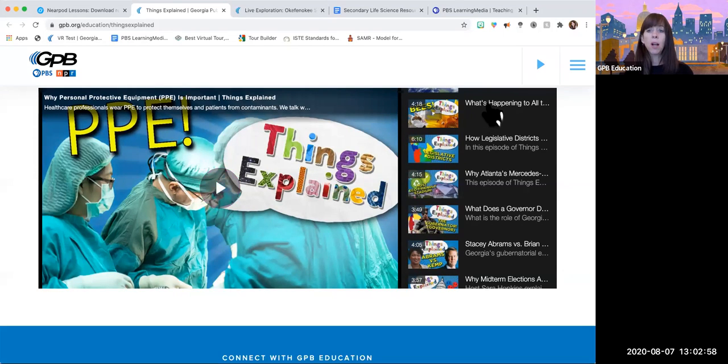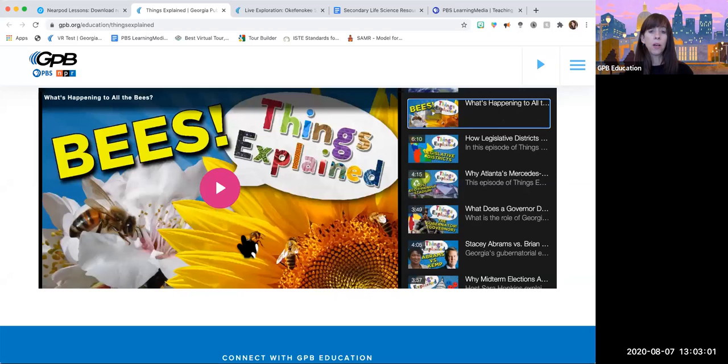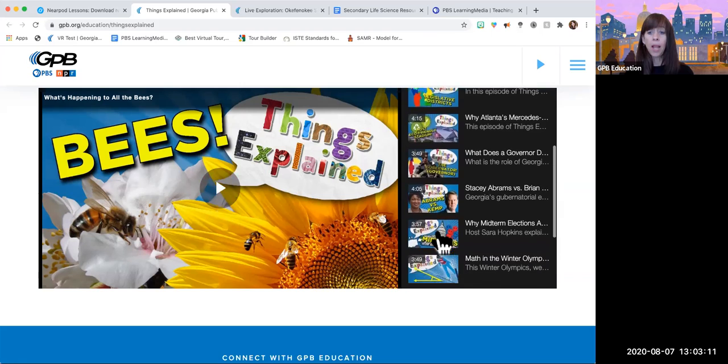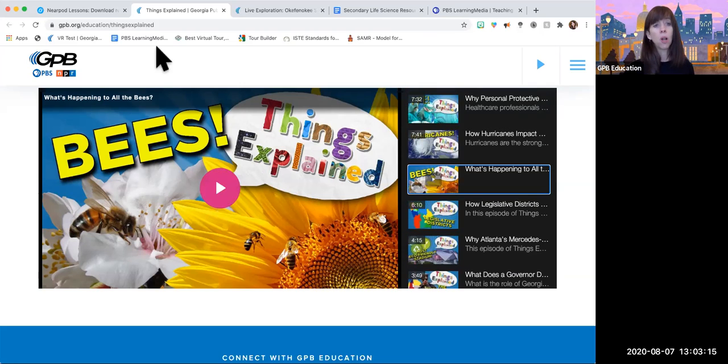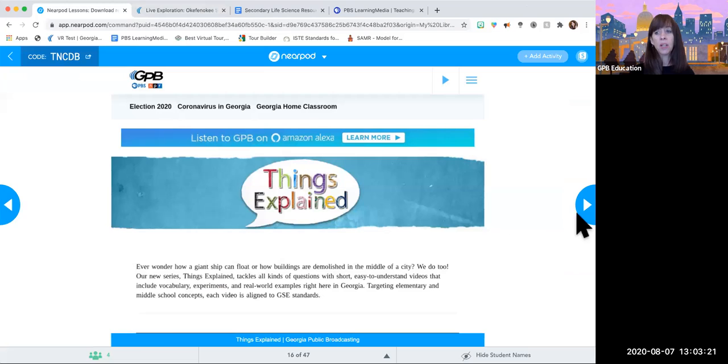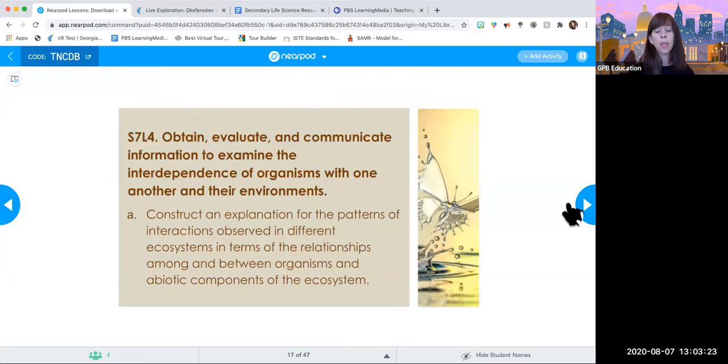We also did one on bees, how bees are disappearing and how that affects us in Georgia as a very strong agricultural state with all the crops we produce. There are a few things there for life science that go along with your standards and have that nice Georgia perspective that can help kids become engaged because it feels more relevant to them. So I wanted to start with highlighting this standard.